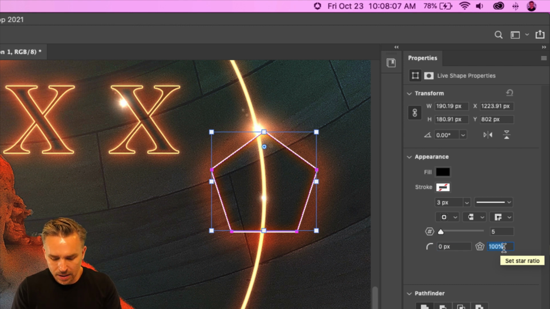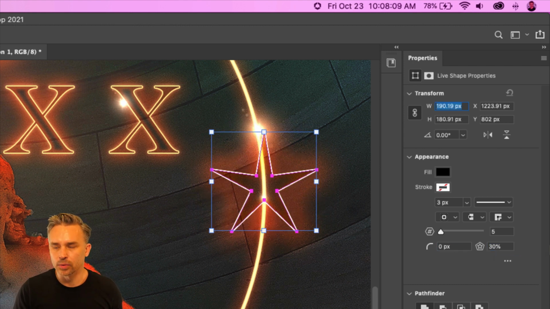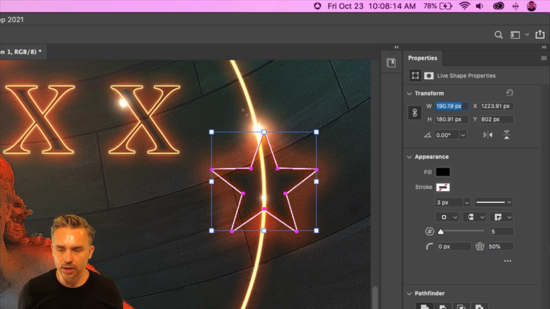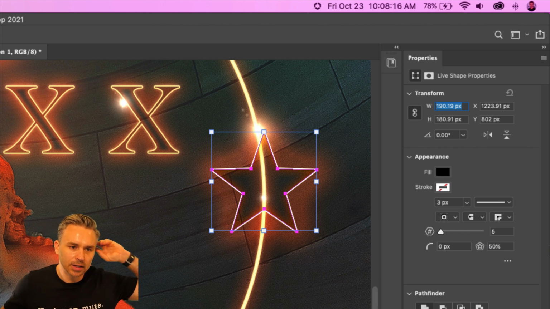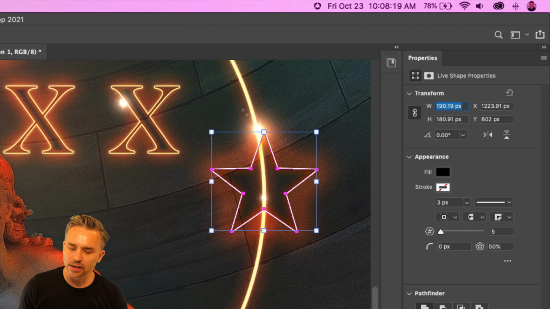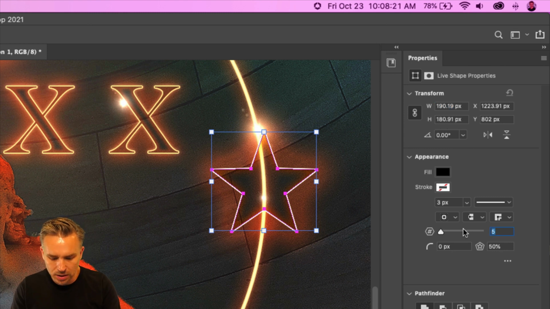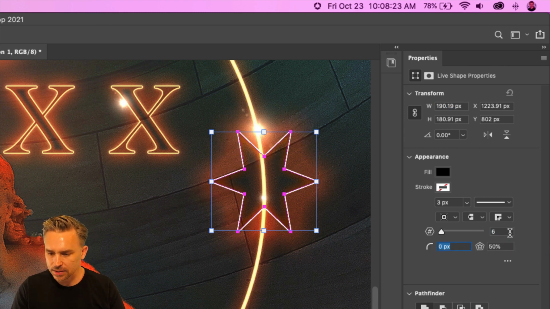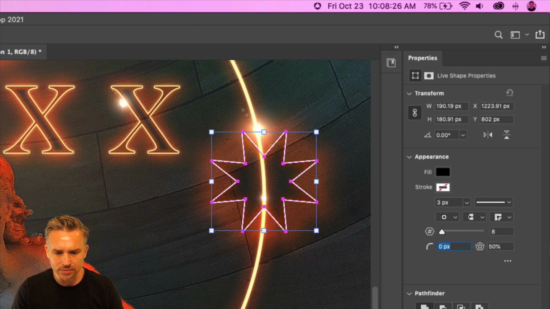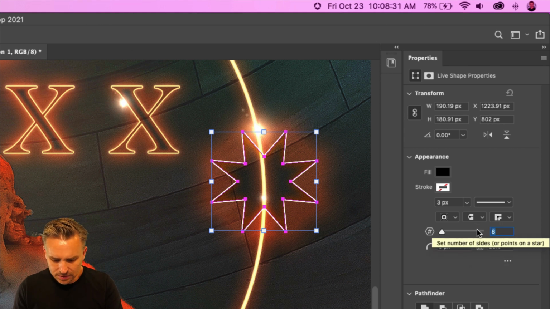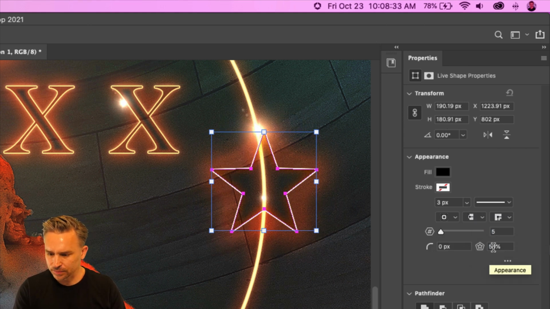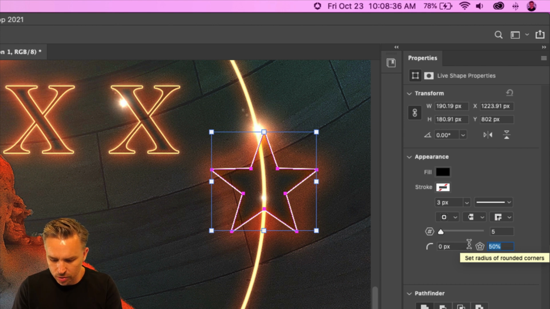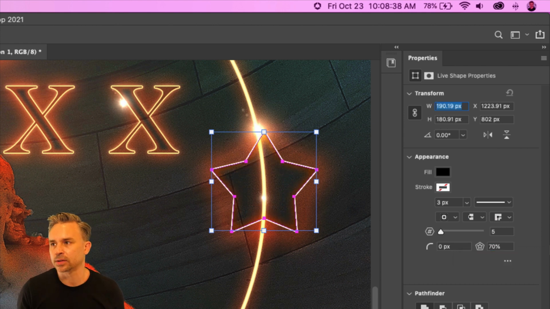So let's take this down to 30. We can see we've kind of turned this into a star as well. There we go, cool. You guys got it? No sharp edges, huh? I kind of like the star. Let's do something kind of like that, maybe 8, I don't know. Kind of playing with this now. Maybe 5 is the way to go. And let's make this even more shallow, so that means taking up that number like so. So now we have a star, okay?